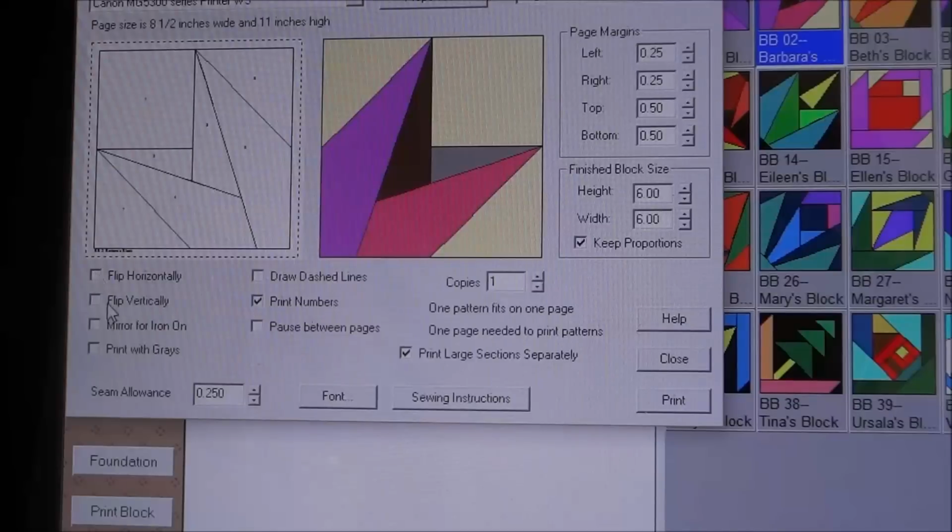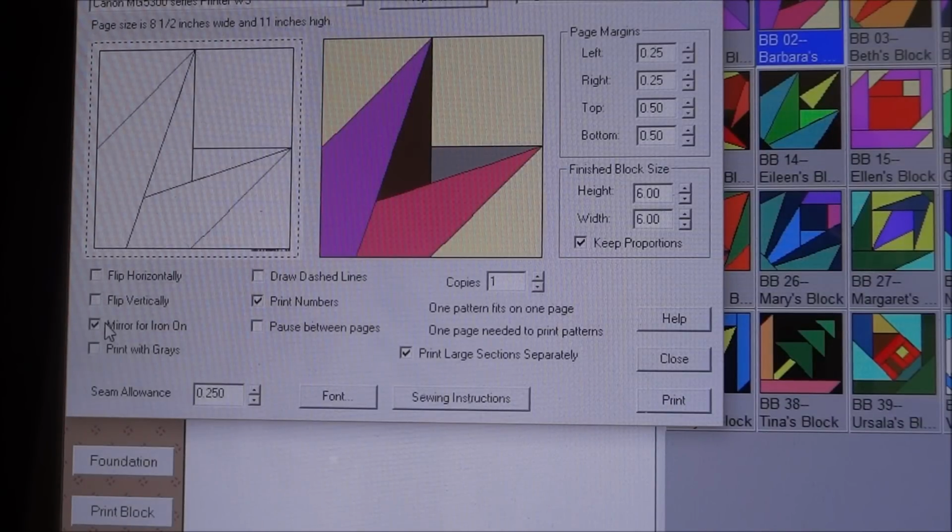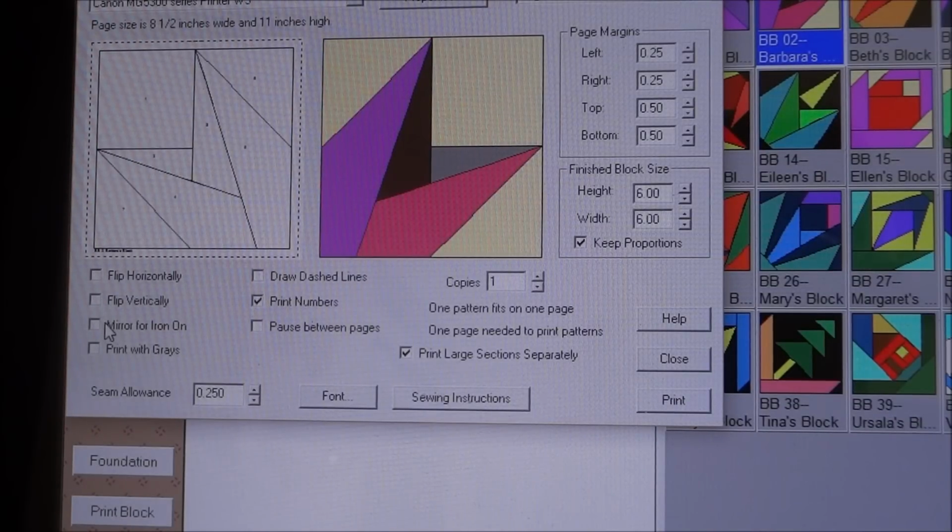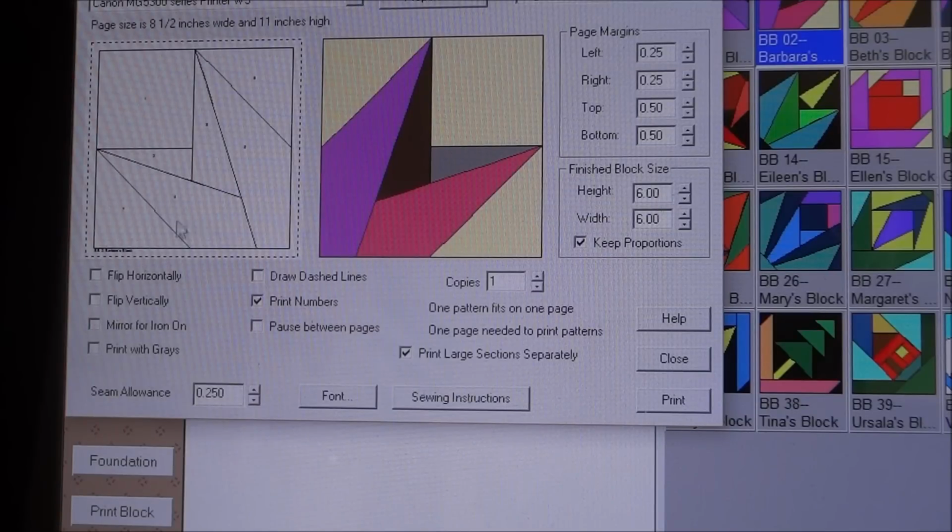See? Vertically. Mirror for an iron-on. Print with grays, you don't really want to use that because, well, first of all, it takes away the transparency of your stabilizer and it uses a lot more ink. So basically you can leave these all the same. You can play with it on your own time. I just wanted to let you know what it was all about.